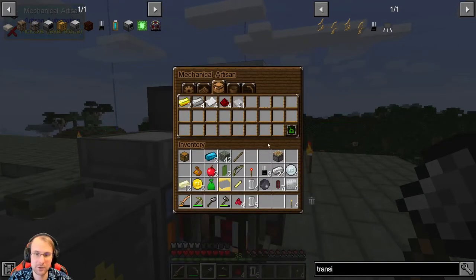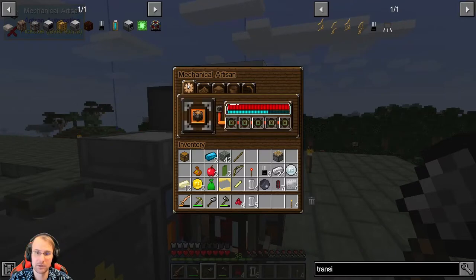So now we got those in there. And this is something you can put extras if you want. It doesn't hurt to have more than you need, which is fantastic. And then when the bar fills up, it should work.